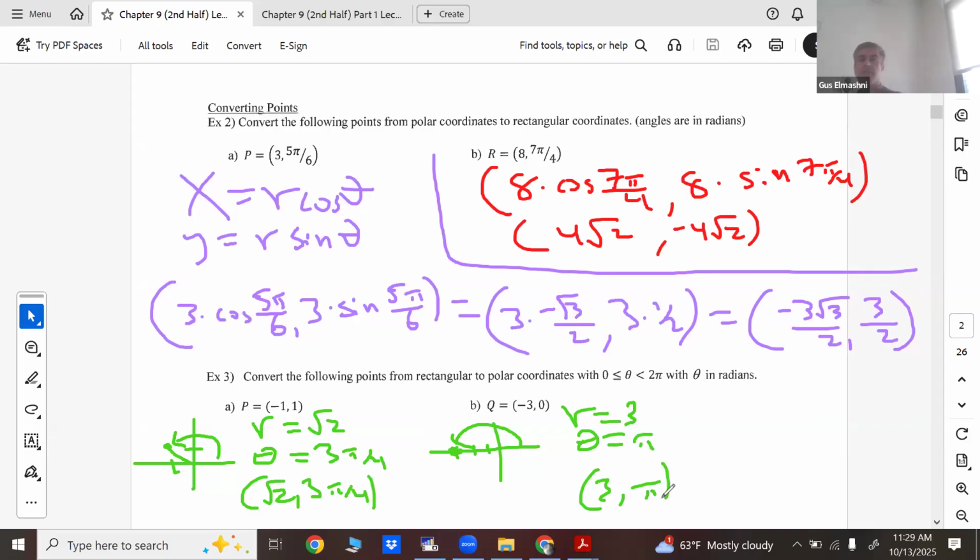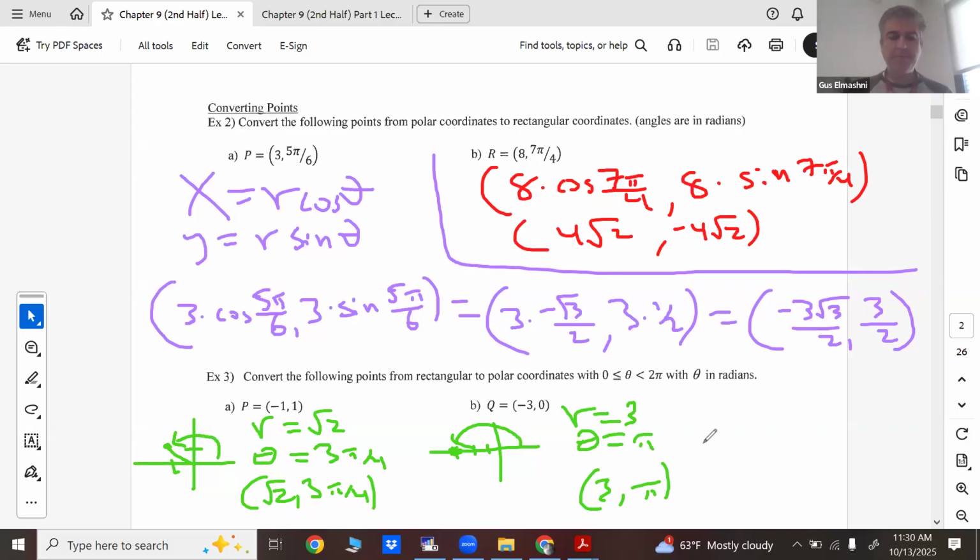Yes, Lucas. Does r always have to be positive? Not necessarily, no. But I did say so here. But remember, there's infinite possibilities, right? Because of that condition, we had to go from 0 to 2 pi. Why is r 3 and not -3? We could have made it negative, but then theta would have been 0, because you want to land here. To land there you had to rotate pi. But if you put -3, then you have to put 0.